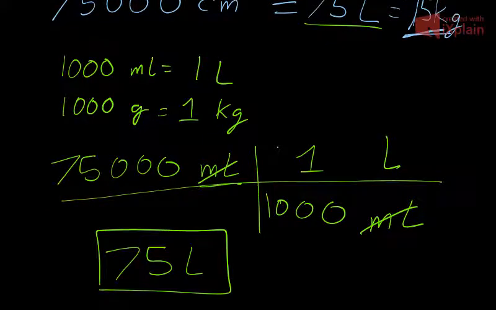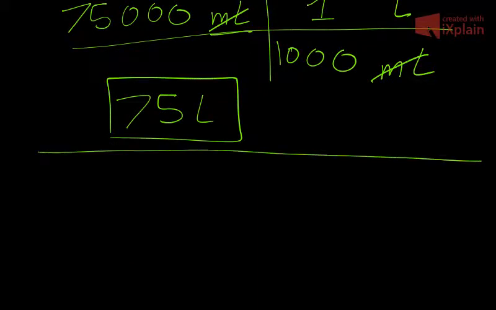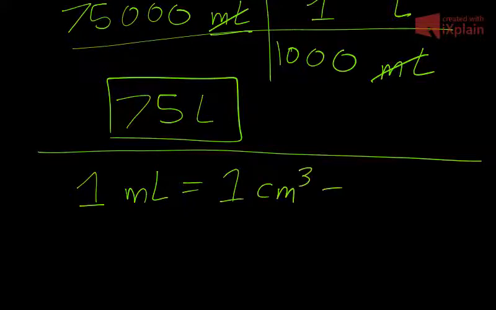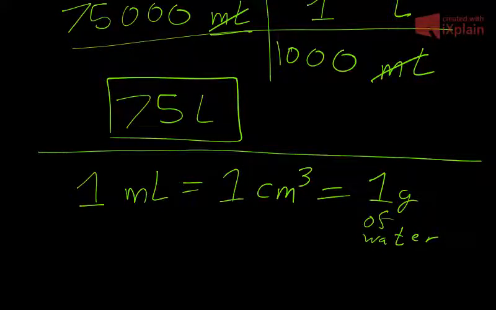So basically, the important thing from today is that anytime we are finding volume in the metric system, we can also find out the mass of the water using our very handy, very easy ratio of 1 milliliter is equal to 1 centimeter cubed, which is going to be equal to 1 gram of water. And just like that, we can figure out whatever size tank we have, or if we have a swimming pool, or whatever else we might have, we can figure out exactly how much water would weigh inside that thing.